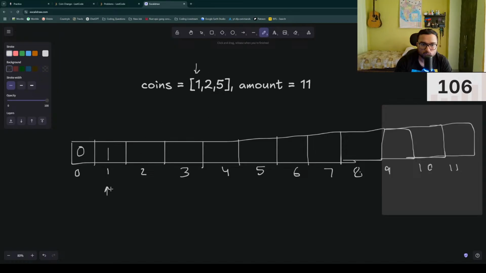Then at 1, can I make amount 1 with a coin of size 2? I cannot, so I move to the next amount.